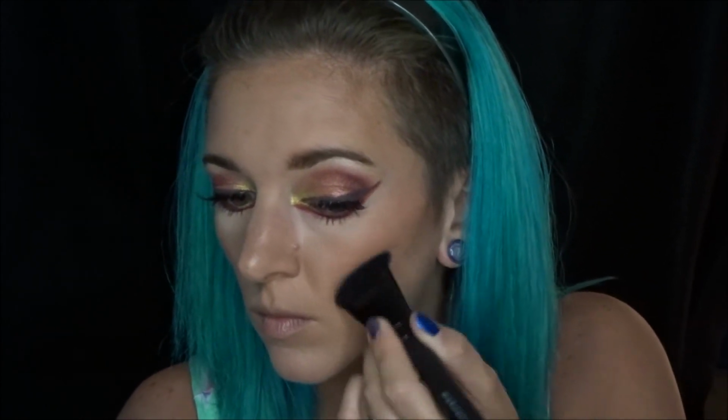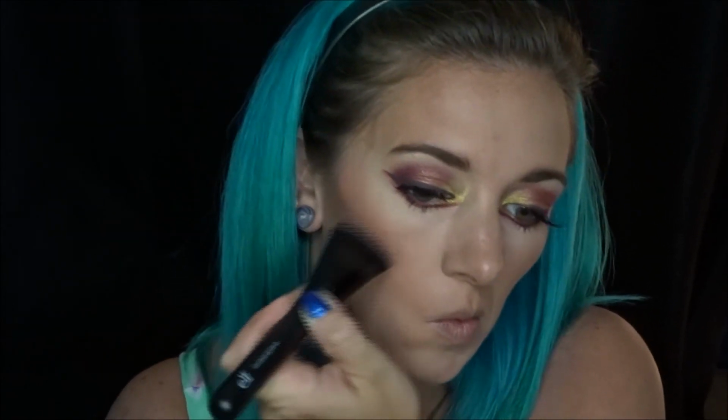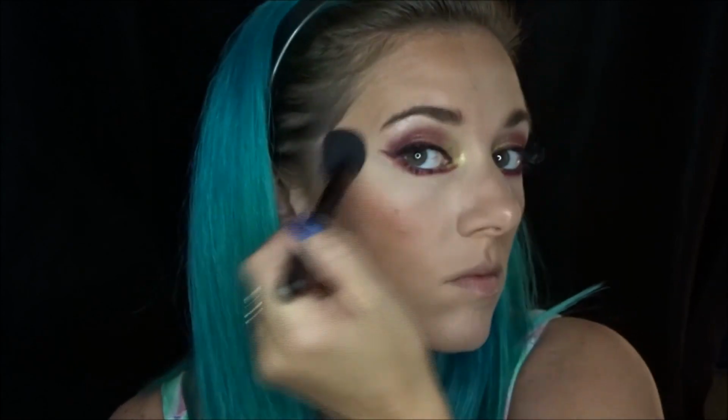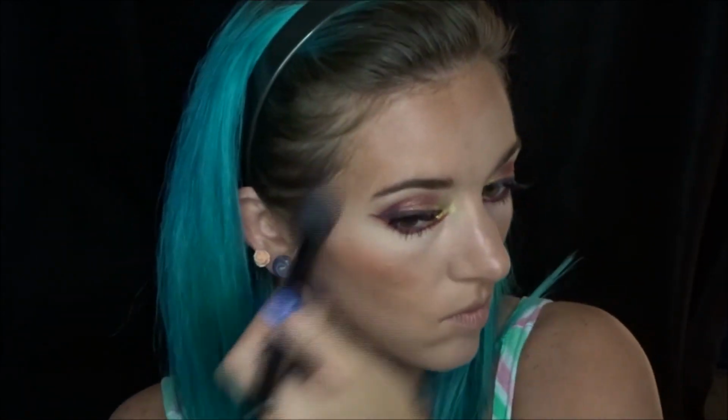There is a bronzer shade in that palette as well, and I use that as a contouring shade and blending that in with the blush. So you can see that I'm using my contour brush by e.l.f. Cosmetics, mixing it with the blush to make that a more even tone, blending that all into my skin. Then I take the bronzer shade and I apply that around the temples and my forehead to make everything more warm and natural-ish, I guess.